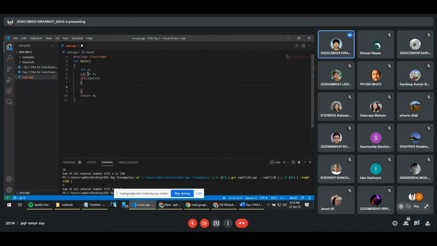We may declare another variable which is sum, initially equal to 0, and what we'll do is sum equals sum plus n. I'll explain why I'm doing this, and then we'll do n minus 1.